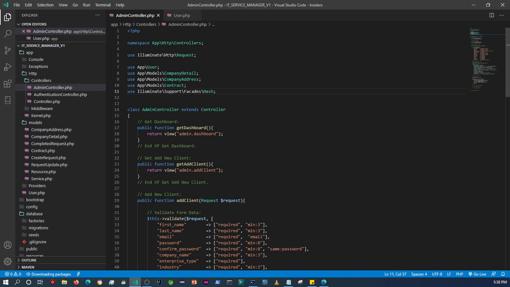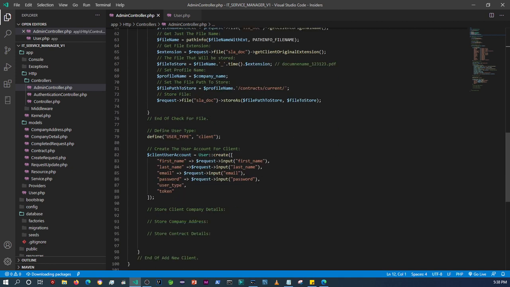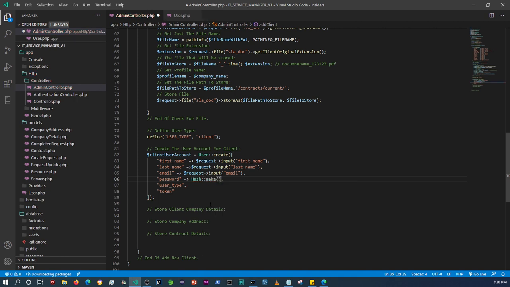I hope I spelled it correctly because I usually make a mistake with the facades. Right, we have that now. So for the password field, we're gonna say Hash::make, and then we put the password field within there. So this will hash the password.